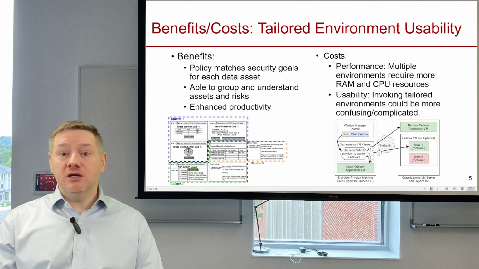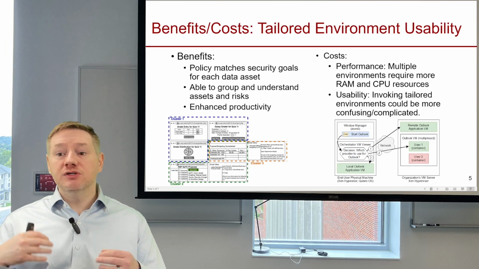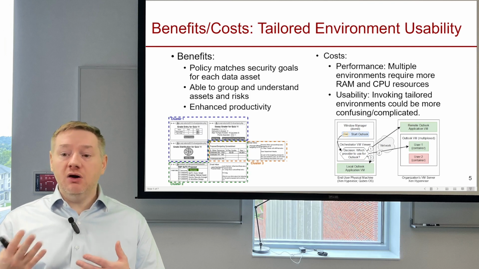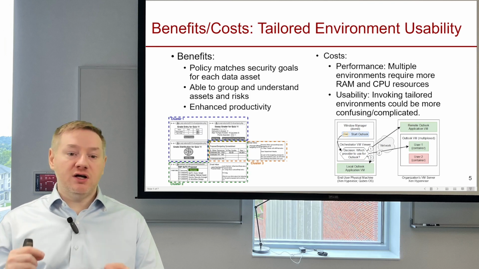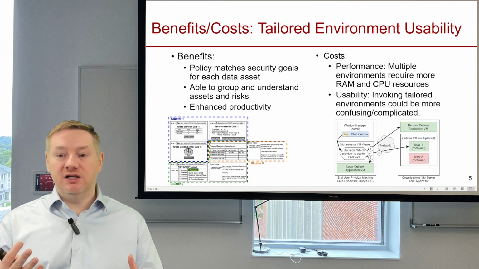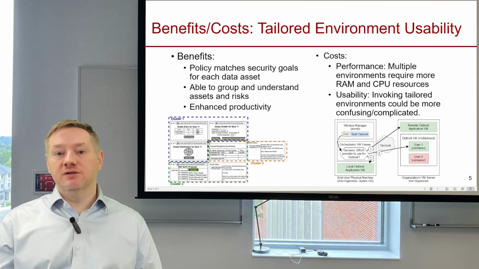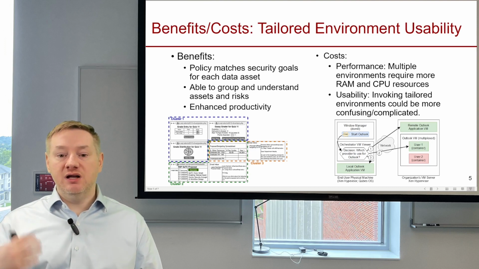There may also be concerns when it comes to usability perspective. So how can I make sure that I'm using the right environment with the assets that I'm working with? And so we're showing here as an example that you might have little clusters of activities. We might say the things that are in the blue fence are going to be associated with one kind of thing, maybe as an instructor role, and things with the green side are going to be more related to research. And so maybe we can make the computer automatically detect what security zones are supposed to be used for each thing that you're doing and try to make that usability challenge go away.